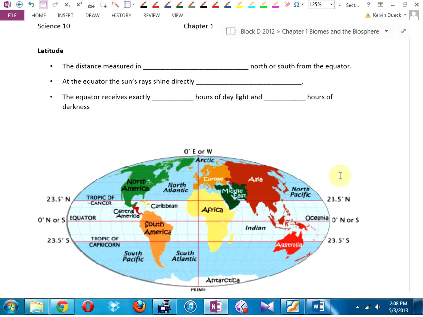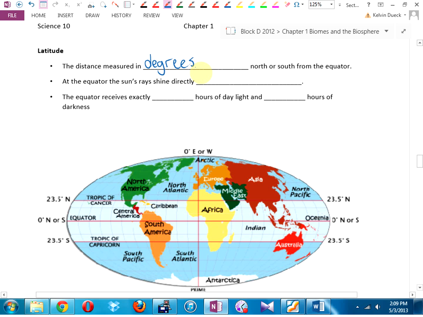In fact, you may have heard the term, the U.S.-Canadian border is called the 49th parallel. Why is it called that? It's exactly 49 degrees latitude from the equator. So a little more than halfway, because half of 90 is 45. Okay? So latitude is the distance measured in degrees north or south from the equator. You break the equator up north into 90 equal segments, or you break the equator south into 90 equal segments.